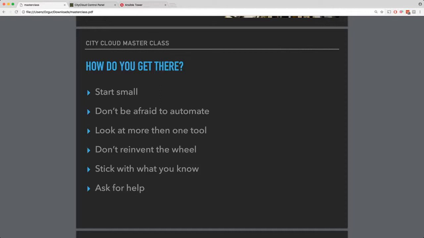And I would say stick with what you know. If you have expertise in YAML and Python, use these to your advantage. There are a lot of systems that incorporate these languages. And ask for help. There are other people that have done this journey already and are willing to help you on this journey.